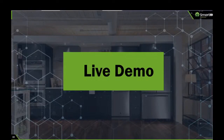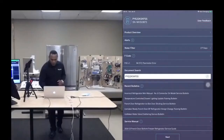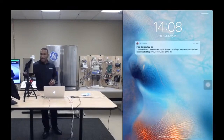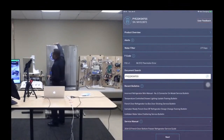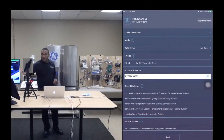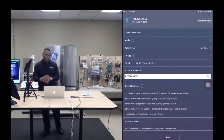We're going to start with this bottom freezer refrigerator that I have behind me. Okay. I am already connected to it. Okay, so I have a Bluetooth module here, if I can find it, with the flashing LEDs. Okay, and this Bluetooth module is connected wirelessly to this iPad that you're seeing the screen of on this video feed that we're sending to you.